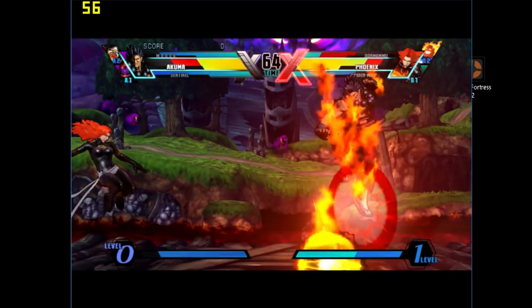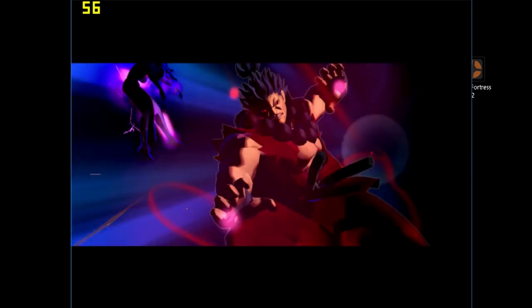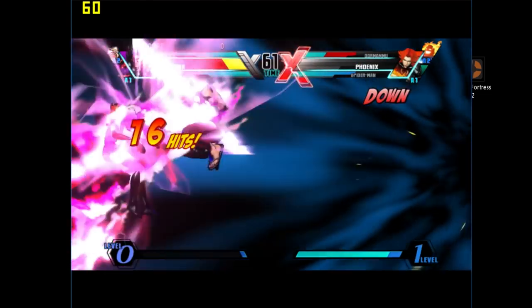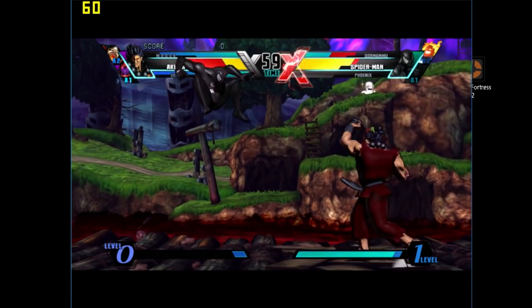So as you can see, most of the time it's at 60 FPS. It does dip down, but I haven't seen it go down below 50. Definitely playable at this speed, but the resolution kind of makes it pointless.